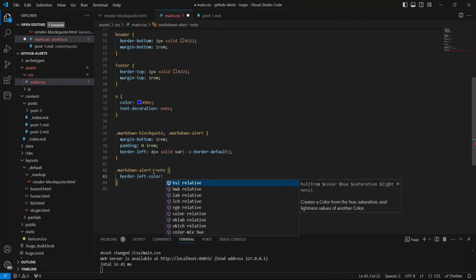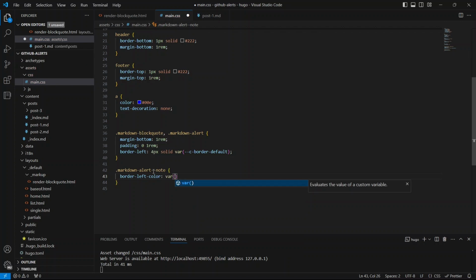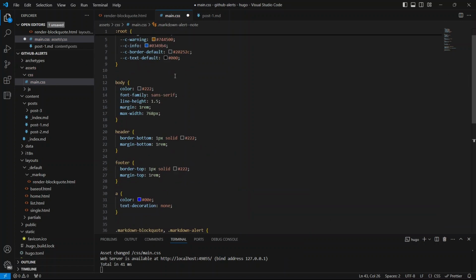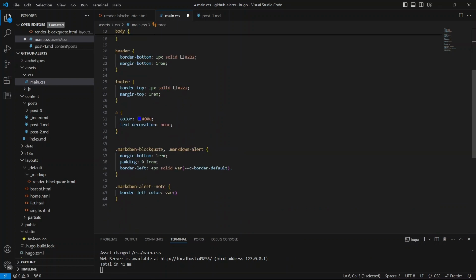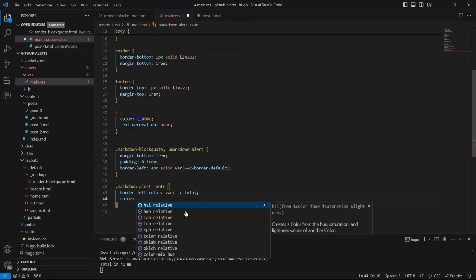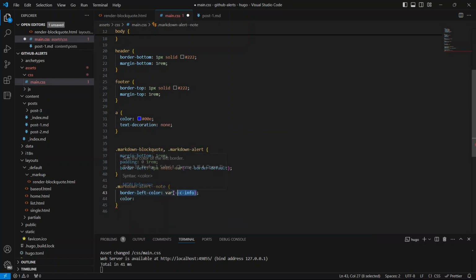And then we'll do variable. And for the note, we'll use the color of info. And we'll also set color to the same, that'll be the text color.